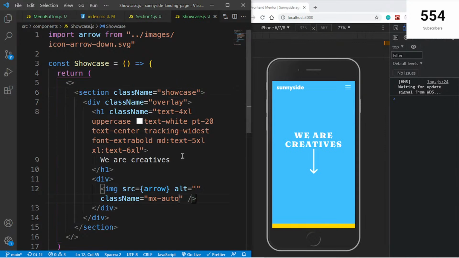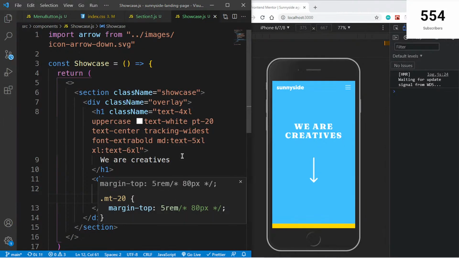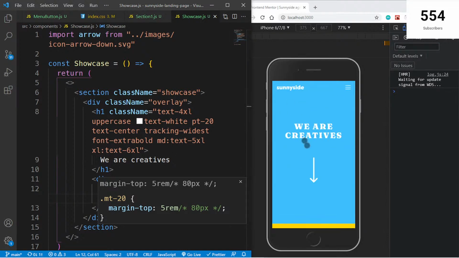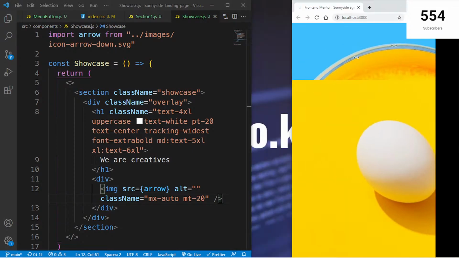That is a problem. Margin top of 20, move that downwards. It's a problem I don't feel like solving right now.